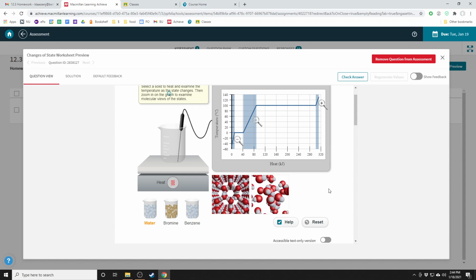That's fair enough. These do break and reshift and reform quite often in the liquid form of water. However, overall, you're still going to have that hydrogen bonding, which will be the positive hydrogen attached to a negative, in this case, oxygen. And remember, you can always tell hydrogen bonding because you're going to have an oxygen with a hydrogen, a nitrogen with a hydrogen, or a fluorine with a hydrogen bonded to it. Okay? That is hydrogen bonding. You can't get it anywhere else.